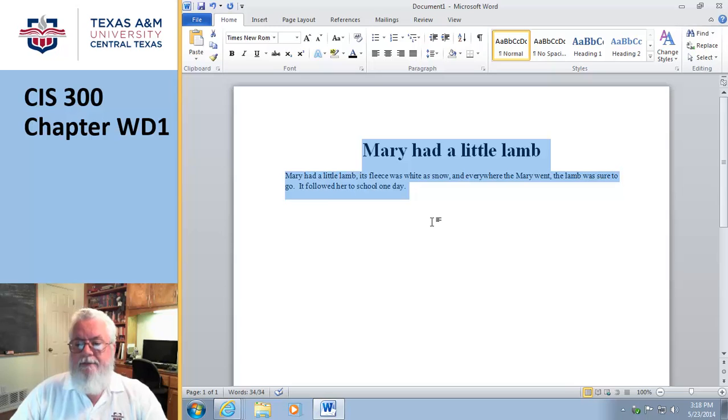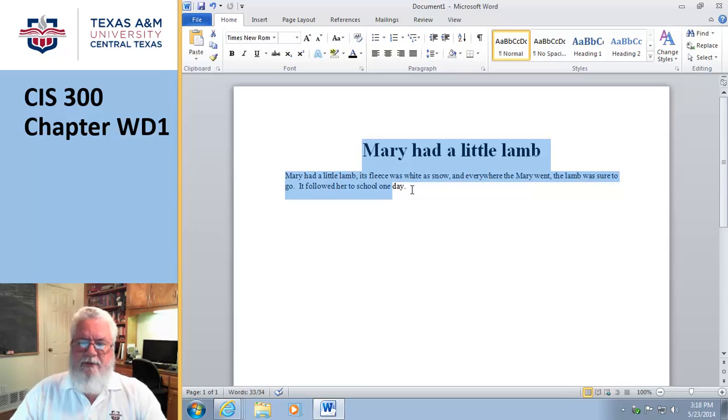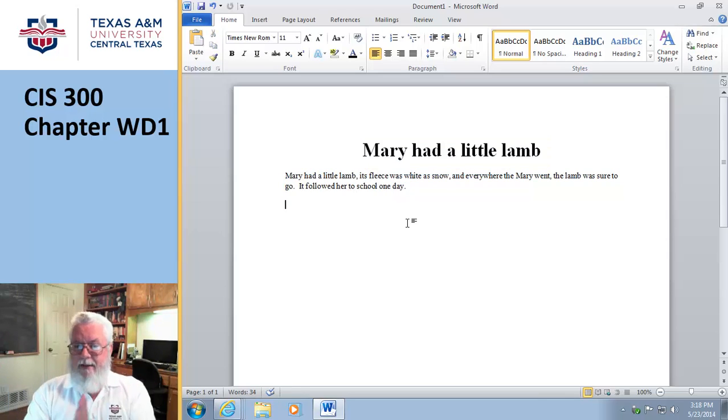Okay, cool. Now you do have to kind of be careful now, because the part that I've highlighted, which is essentially the entire document, is now in Times Roman. But if I was to take the cursor and click somewhere down here and do a return key, it's possible that I have stepped outside of that and it would go back to the old font. So you really have to make sure that when you lasso all this text, you get it all. Because if you lasso this much of it and it kind of looked right, but as soon as you hit the return, it would give you the original font. Okay, so we did it correctly, and so we're okay. All right.